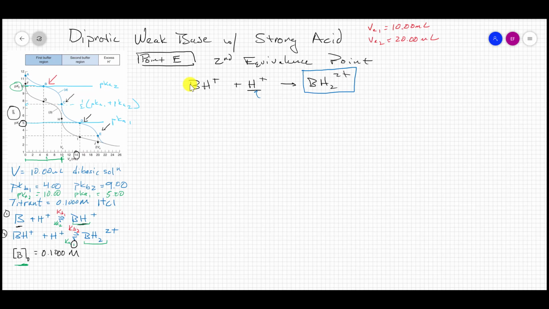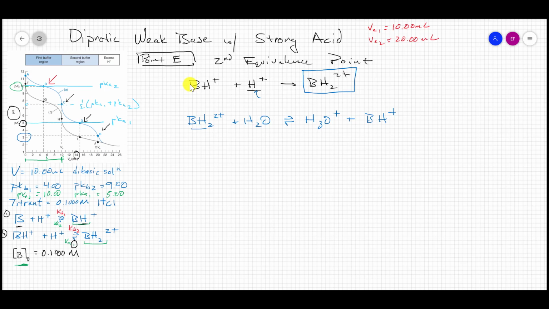So that's equivalent to saying, at least in computing the pH, okay, you've got BH2 2+ in your hand, and you toss that into water, and what's that going to do? Well, it's going to act like an acid, and it's going to protonate that stuff. So you're going to end up with some H3O+ and the first deprotonated version of that, BH+. So this would be the expression that we need to consider in computing our pH, which makes sense because now you have an acid in solution, and you can see that the pH here is going to be acidic at that equivalence point.